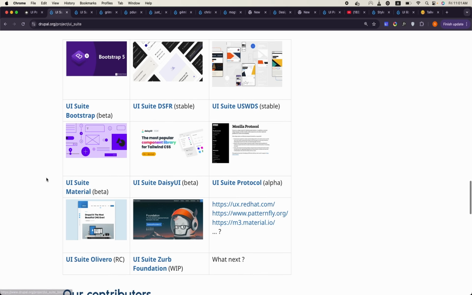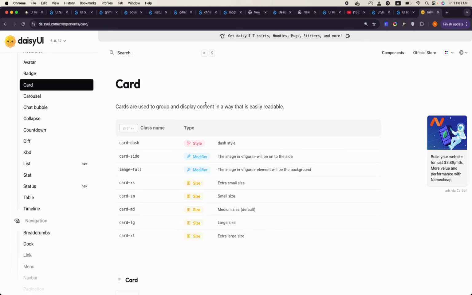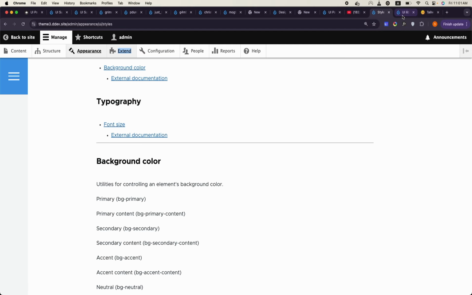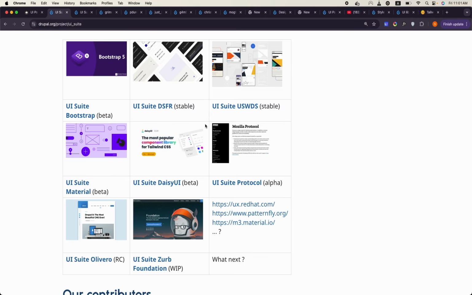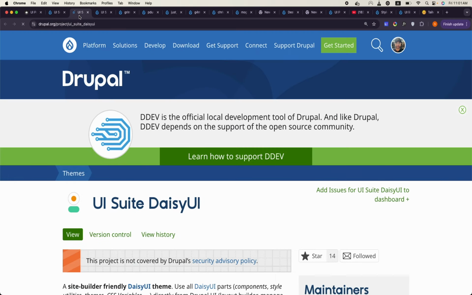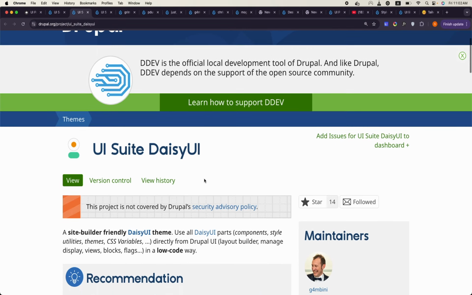But the one which interests us is UI Suite DaisyUI. This link is just the CSS version or the original page for DaisyUI, but this one is the Drupal implementation of DaisyUI. So we will download it and install it.